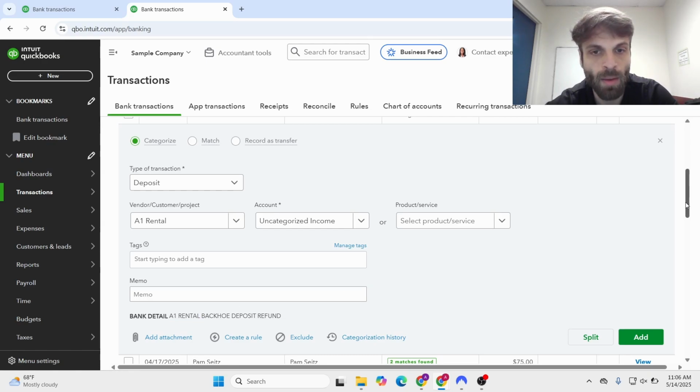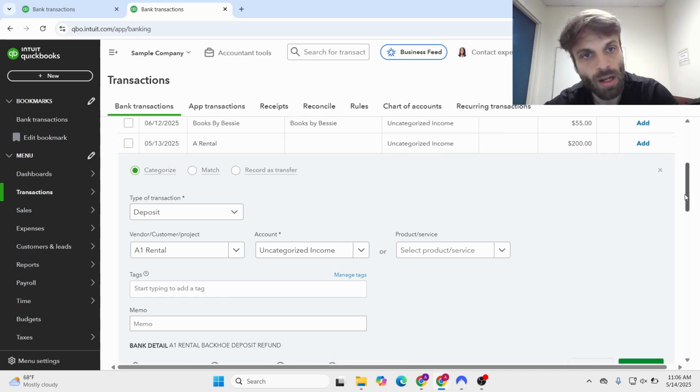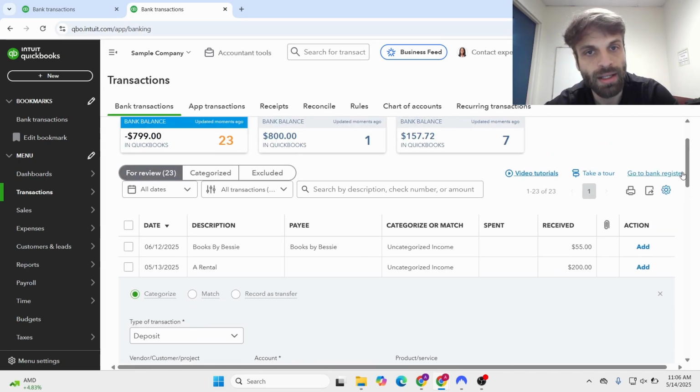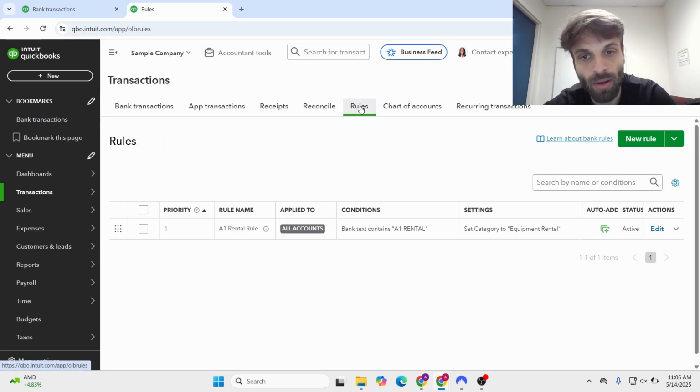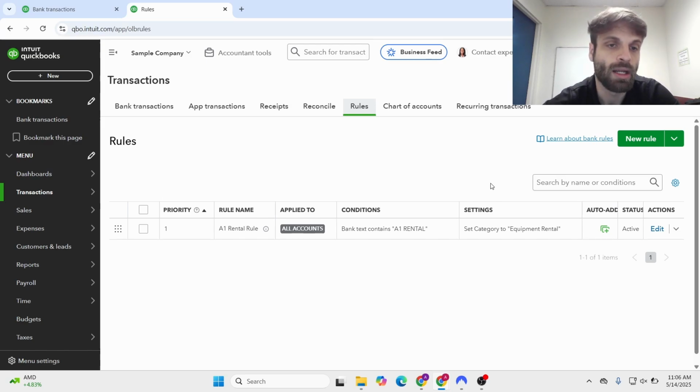It's good that QuickBooks gives you these rules that are very granular and are applied only to expenses, or only if we have money coming in or money going out. So that's a helpful way to do it.